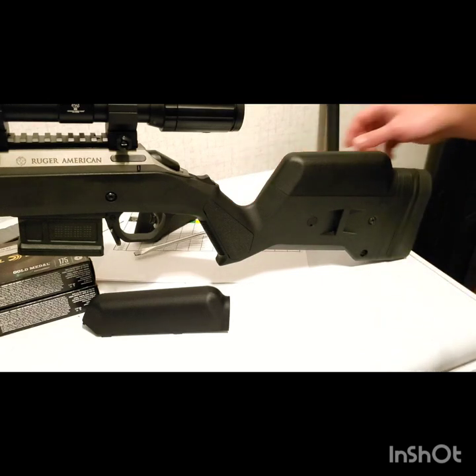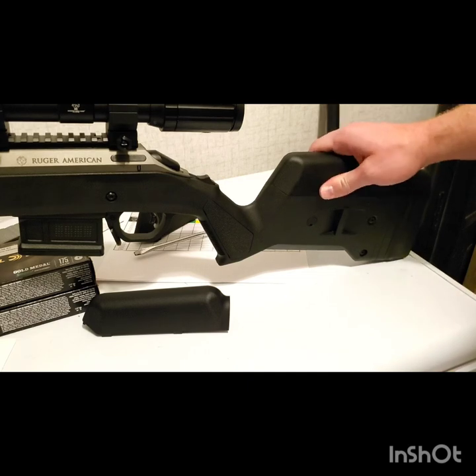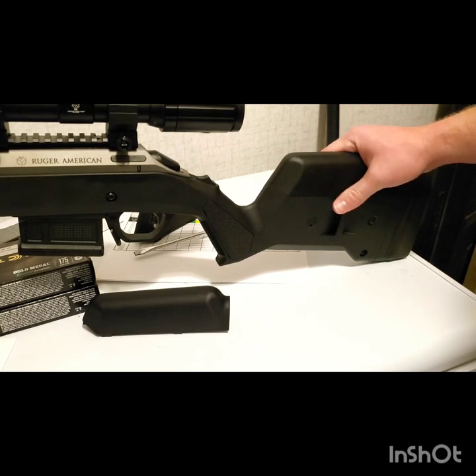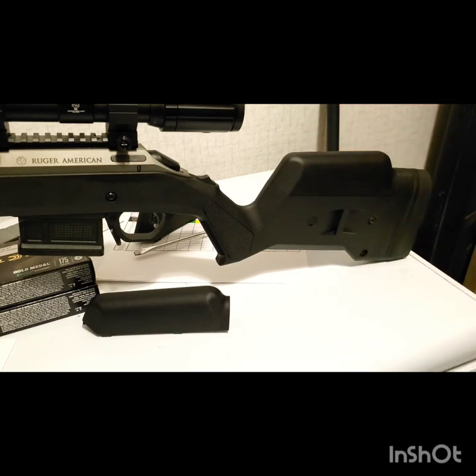But it's not a full-blown chassis system that's super, super adjustable and all this. It's got all these moving components and stuff. And for that reason, it's actually probably more reliable and more durable. It's not going to lose its setting for any reason, because the hard piece made it up against that there, and it's not going to move unless something happens and you drop this and or run over it or something. Then I could see that this polymer might break, you know, and you might have an issue there.